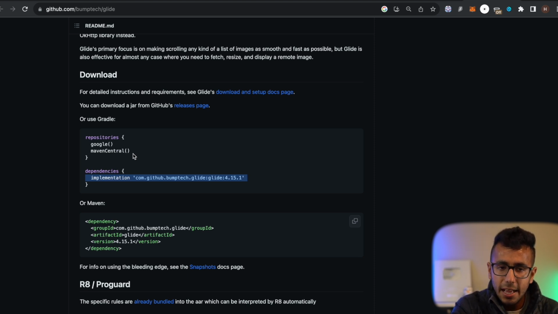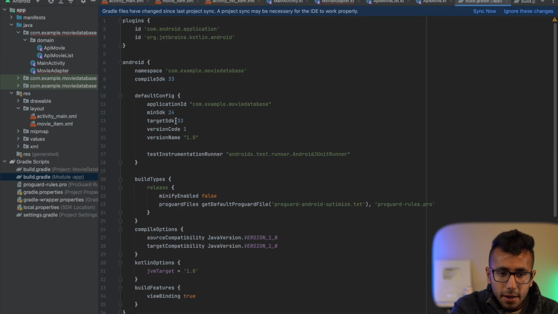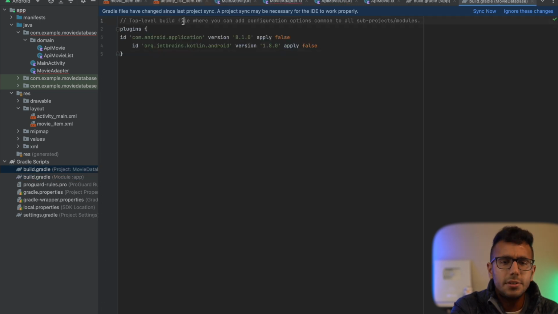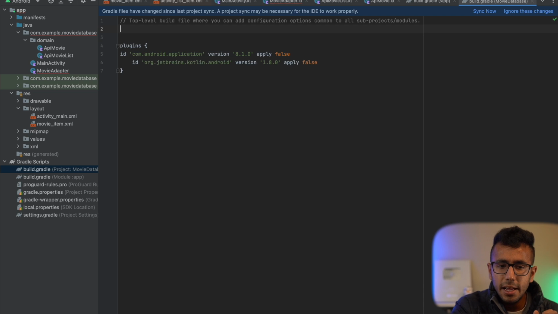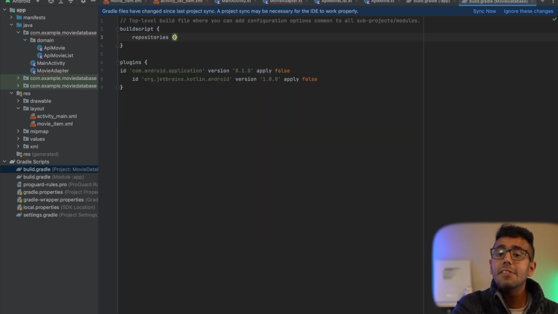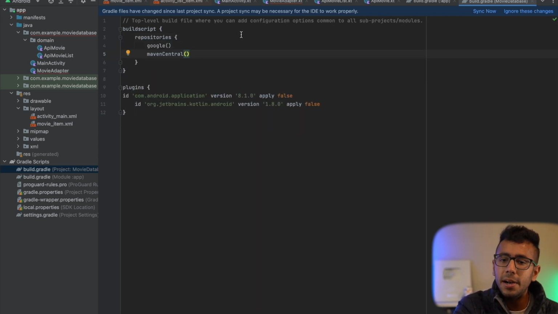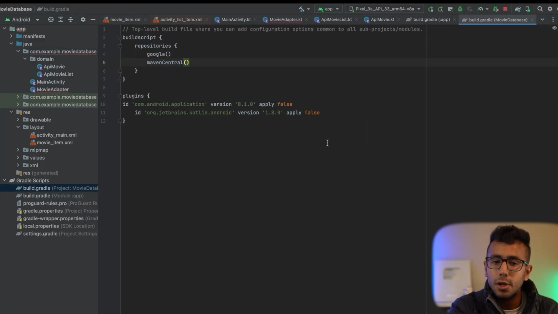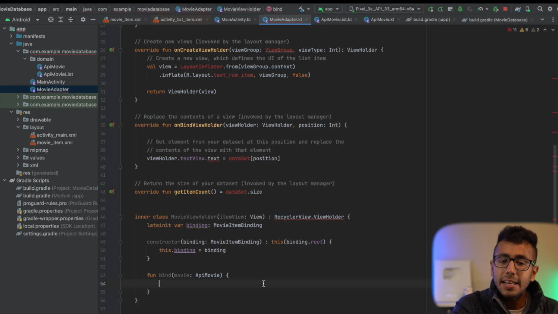So let's paste it. And in the steps, it also says that I need to paste repositories Google Maven. So I will go to my project level Gradle. It is written there, read the documentation, you will understand it. In here I will need to paste my build script. Under that will be repositories Google Maven Central, and I will build it immediately. So you can build by pressing the sync button or by clicking the hammer icon on top. So you can build using those, and then you can check.